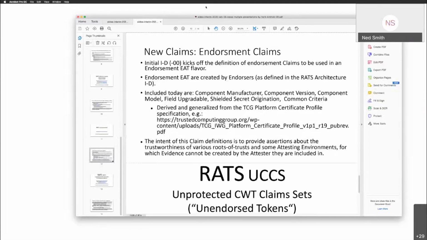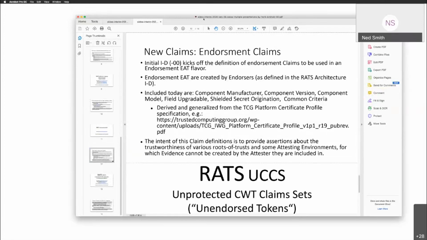I think that there are corner cases where, for example, an attesting environment could observe a target environment where, for example, a debug state is a full permanent disable state and report that as evidence. It's also reasonable that an endorser could say, I manufactured this device with the full permanent debug disable property. And so regardless of whether you're a root of trust or some layer somewhere else or some other component, their debug feature is disabled. There's an argument for saying both are meaningful.